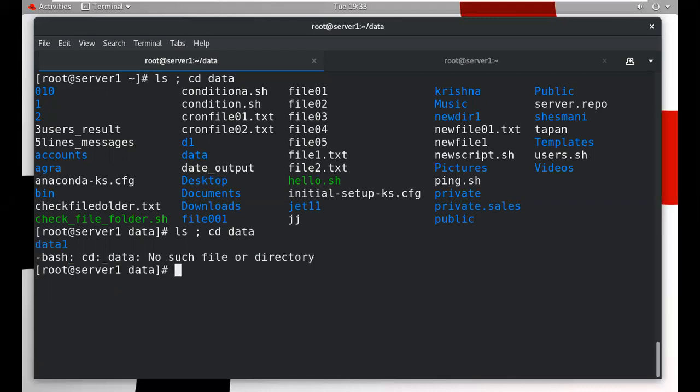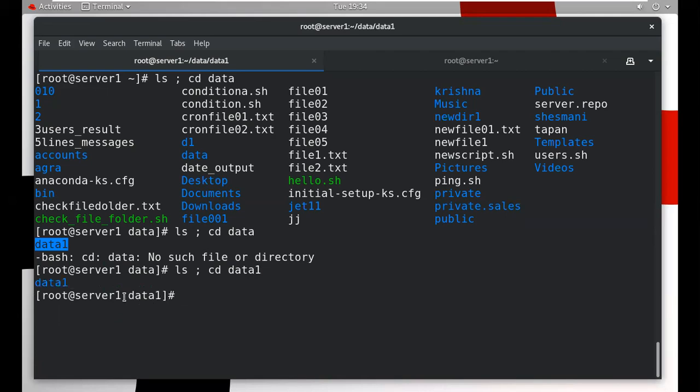When we perform this again, it will show me a message. It will perform this one, but not perform this, because at this time we have no directory related to data. We have only data1. So in this particular way we can use these commands.